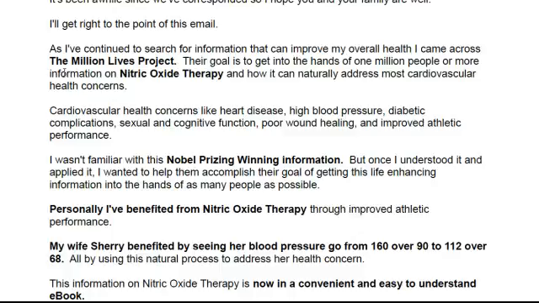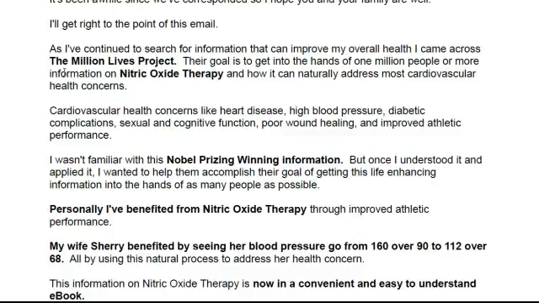And the mission is the Million Lives Project. That is the overriding marketing structure of everything that we're doing in Synergy Worldwide. It's the Million Lives Project. How can we get into the hands of 1 million people or more information on nitric oxide therapy? When we do this same type of presentation for the microbiome, we'll have a separate video that we'll do with a separate PDF for the microbiome. We have to wait for Synergy to release that because there's certain things that we want to make sure that we are accurately saying about that program. But in this case, it's nitric oxide therapy.